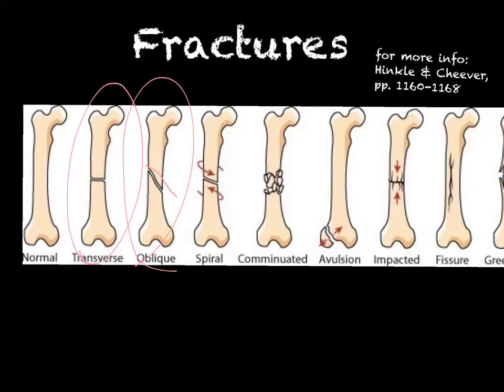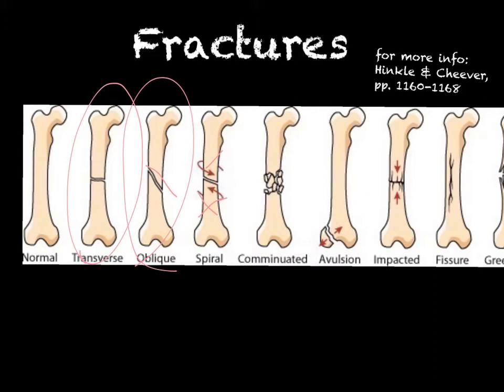Now a spiral fracture, I'm going to call your attention to this. A spiral fracture generally occurs when there's a twisting motion, and it can be a red flag if you are dealing with a child and you think that that person might be abused. It twists all the way around the shaft of the bone. In this picture it looks like an oblique fracture, but it's pretty obvious when you see this in real life. You'll see the fracture just twists all the way around the shaft of the bone.